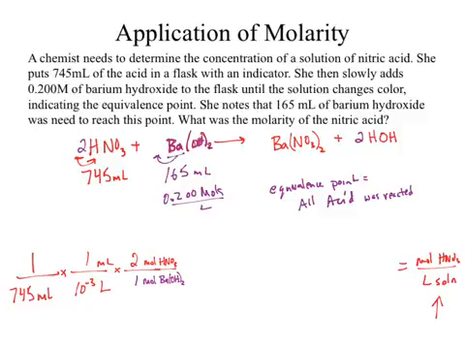It's an implied 1. Okay? If it was anything other than 1, greater than 1, we'd write it down. If it was anything less than 1, we wouldn't write barium hydroxide, because then it's not there. Make sense?